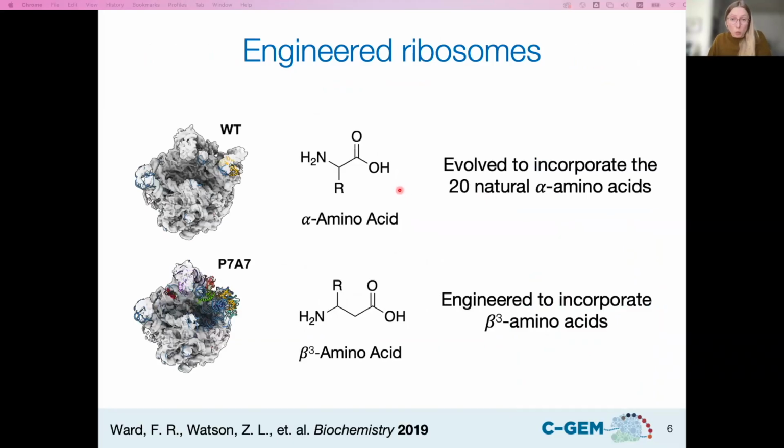So for example, one new monomer that could be really interesting to add is called a beta amino acid. So that's shown here. And a beta amino acid is similar to a normal alpha amino acid, but it has this extra carbon in the backbone. And so polymers created from beta amino acids could have protein-like functions that could be useful for therapeutics, but be resistant to the mechanisms that cells use to degrade proteins, extending the half-life of these therapeutics. But unfortunately, the normal wild-type ribosome is not good at making polymers from beta amino acids.